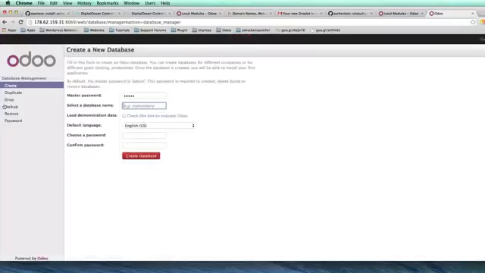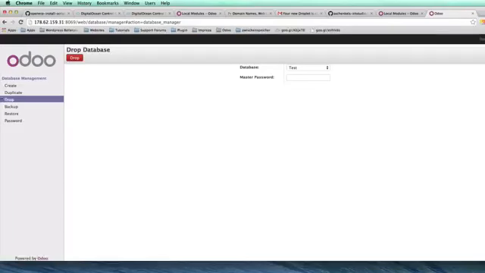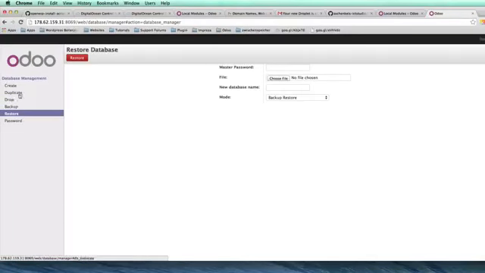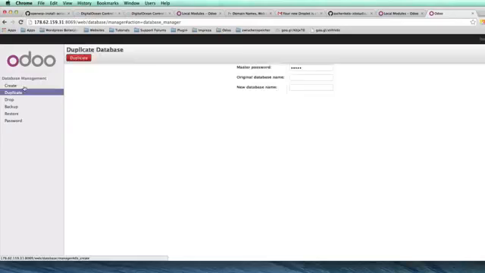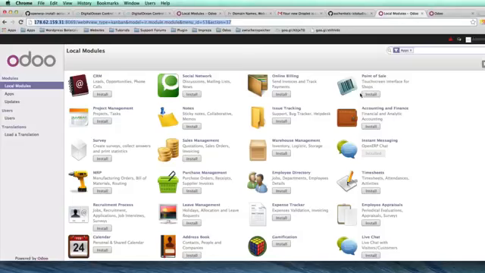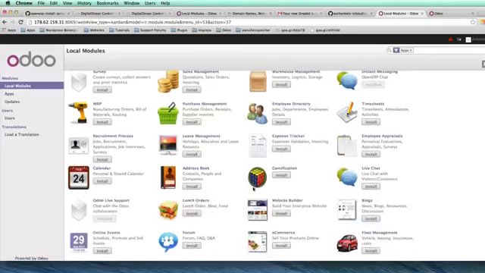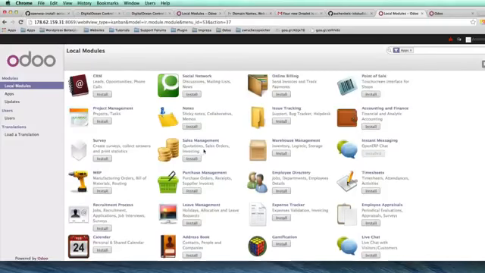And another very important link is /web/database/manager. Here I can drop my test database. I can back up this database, restore a database, and duplicate one, create another one. Okay, that's very nice. And I can change everything here, install new modules like my website builder, create a website, and stuff like that. And another thing is to change it to port 80.